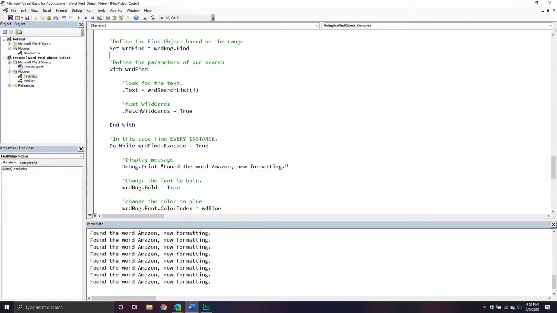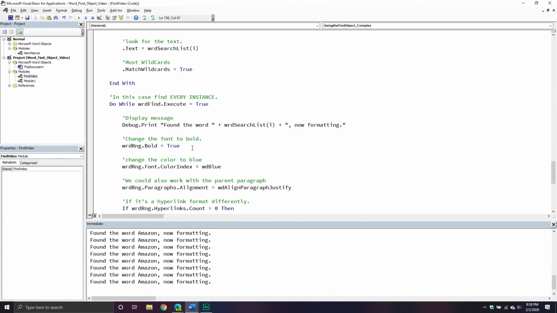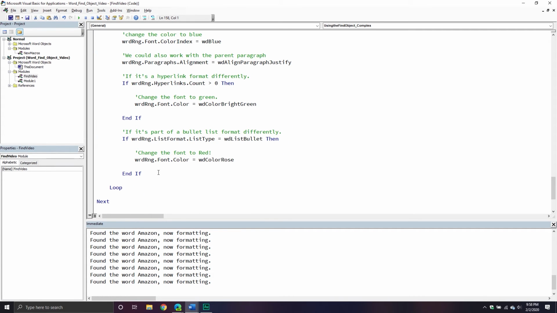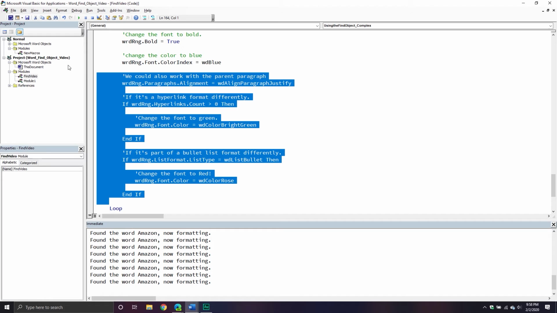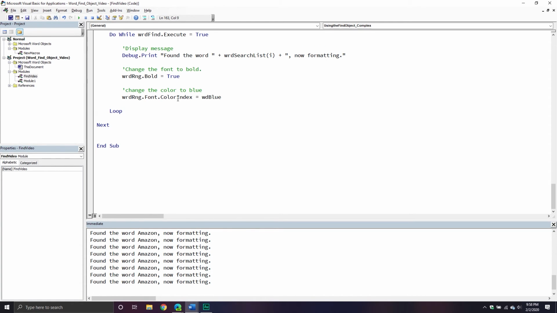So I've got wildcards, I've got my search list. I'm doing that within my with statement. I'm still going to look for every single instance, so this one is still going to stay the same. But I also want to make my printing message a little bit more dynamic. So I'm going to concatenate on my word search list item whenever I'm on it at this point. Once I've done that, it will now dynamically change based on whatever I am on in the loop. I'll still keep it blue. And then I'm going to get rid of some of this stuff because now it's a little bit unnecessary. But I do want to change my color. In this case, I want my color to be whatever I'm on in my word search format.